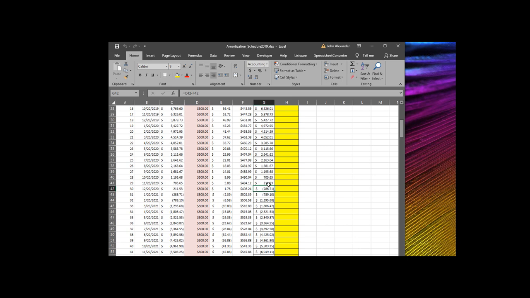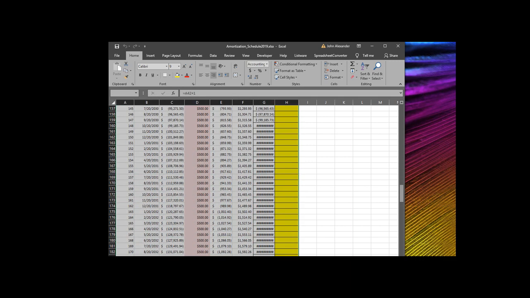Now they owe $711, but generally the best way is to go ahead and extend it to the extra one, and they won't pay a full 500 here. So you'll subtract this amount right here from the 500 and just overwrite this in here, and that will fix the problem. But what you need to do is delete all this. So I'm just going to scroll all the way down to the bottom and just hit the delete.